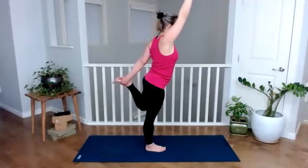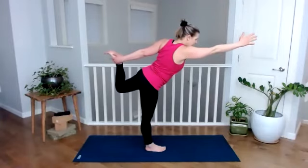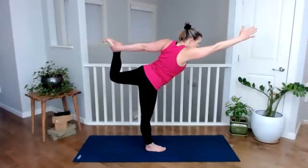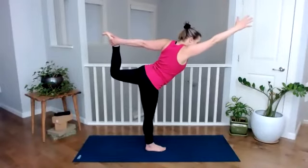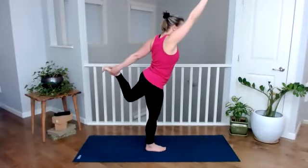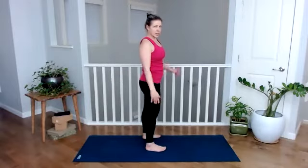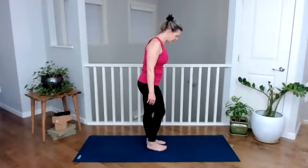taking that leg up, reaching forward, and then kicking the leg higher. Pull everything again, center midline of your body. Now, flex the foot. Keep it strong, keep it strong. Flex that foot. Kick higher, higher, and then slowly releasing, coming back to the center and release. Shift through the hips. Tree pose will be next.